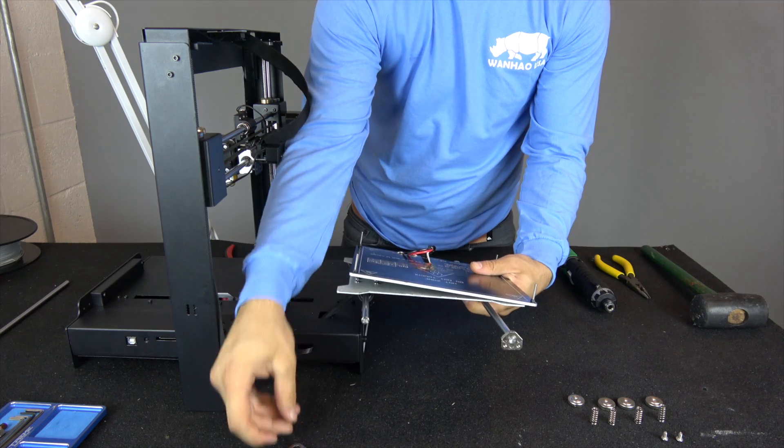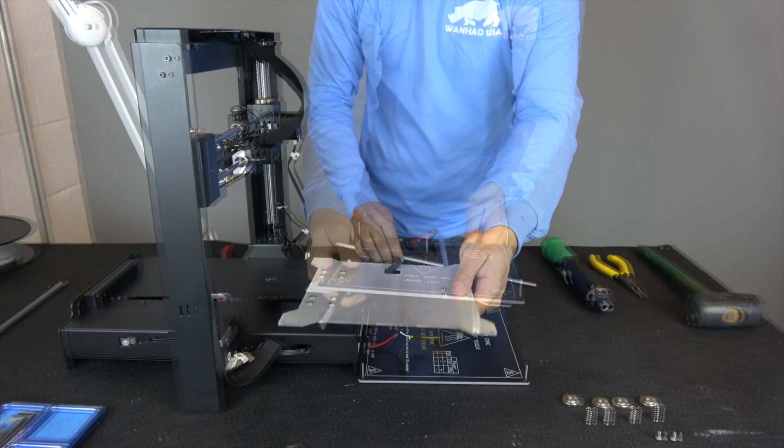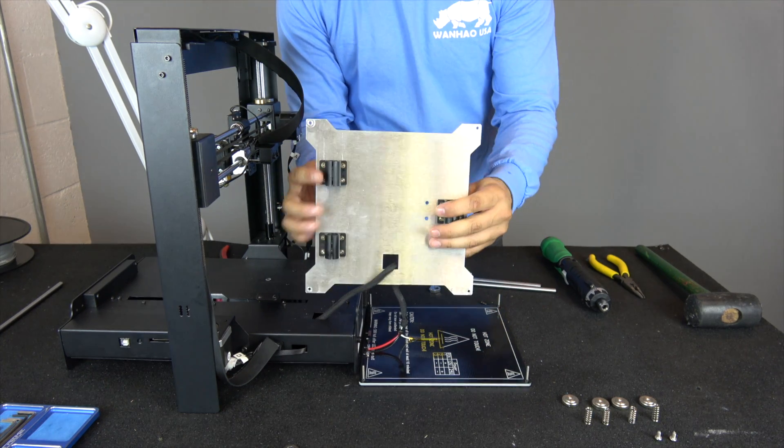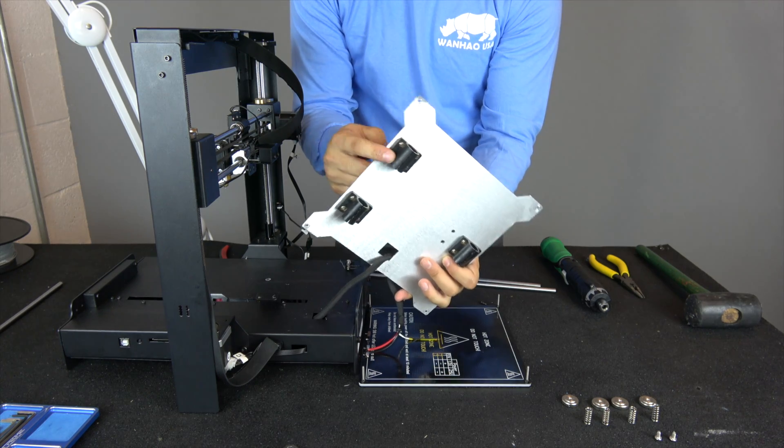Remove the rod lockers and slide the guide rails out from underneath the aluminum bed plate. Now you can remove the screws holding your bearing housing in place.